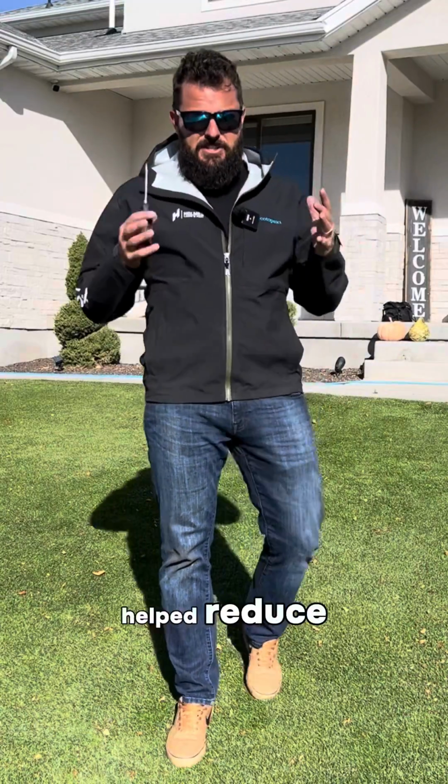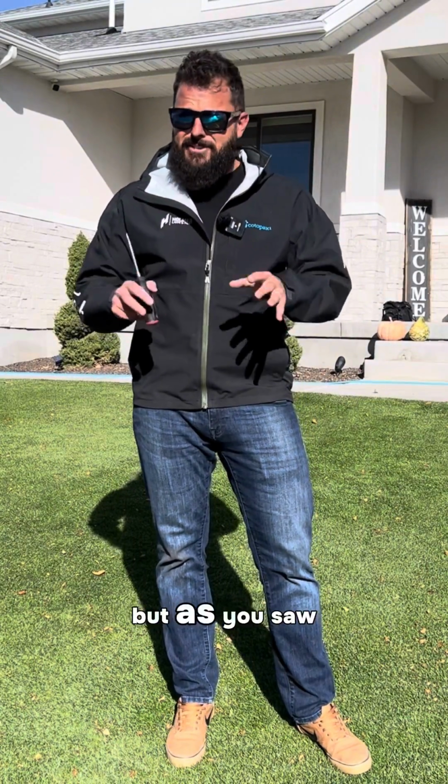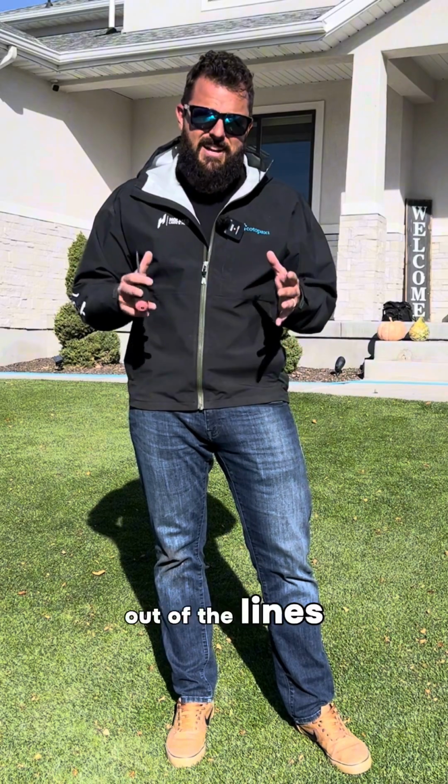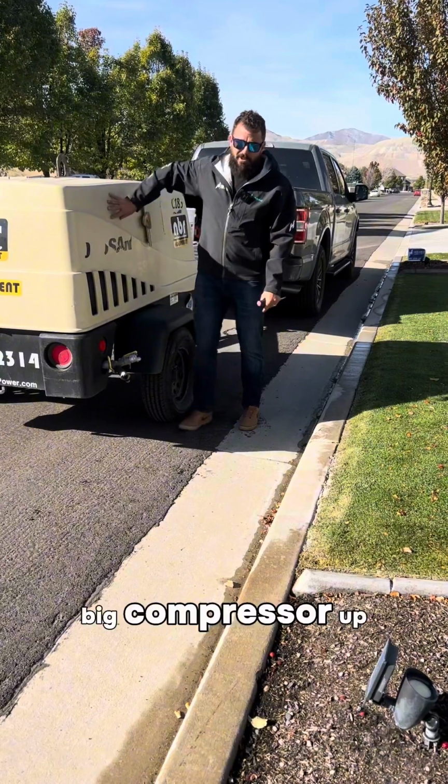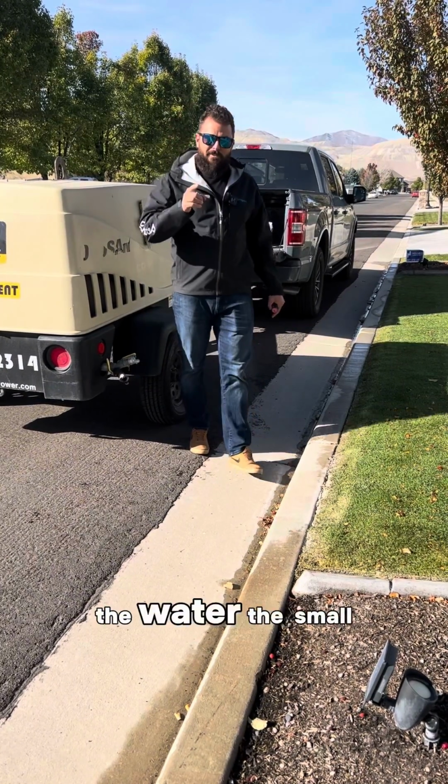So you've definitely helped reduce the likelihood of your sprinklers freezing, but as you saw, you're definitely not getting all the water out of the lines with a small compressor. So check out part 2. We're gonna hook this big compressor up to the same system and show you all the water the small one didn't get out.